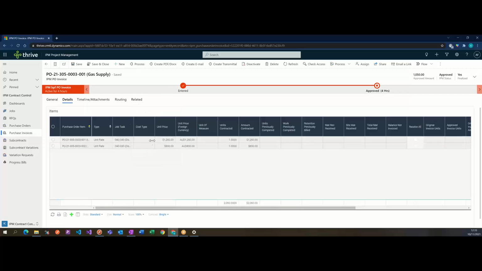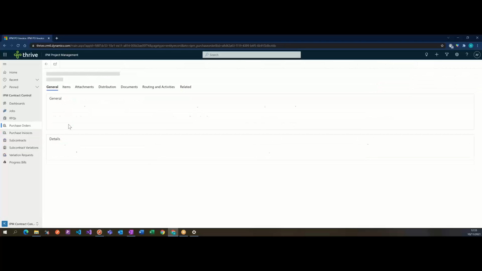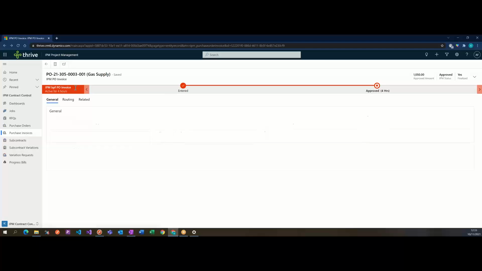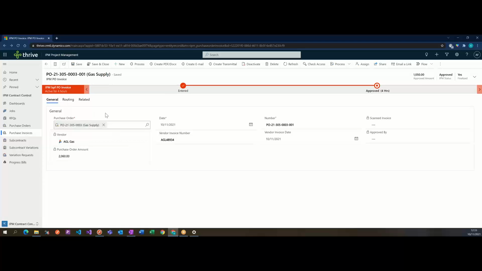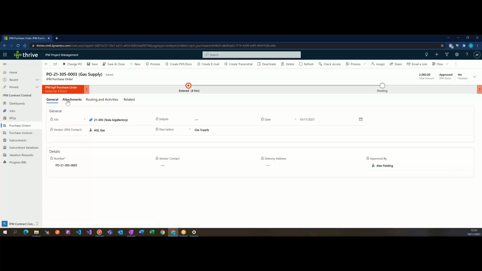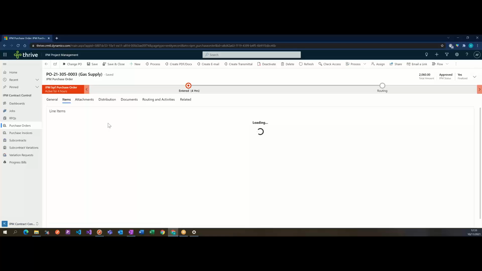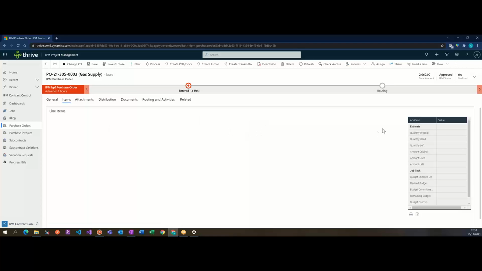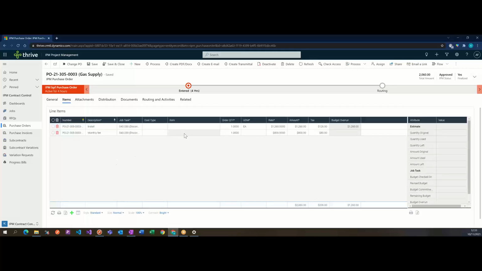this information is coming from the PO lines, we need to change the PO itself. Okay, so if we go into the purchase order, I'll just do that a bit quick. From the first page of our invoice, I can click through to the purchase order, and on my items here, I've got no cost types.